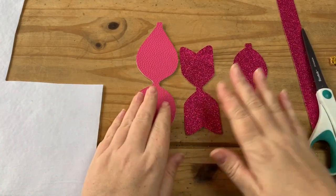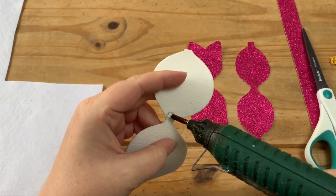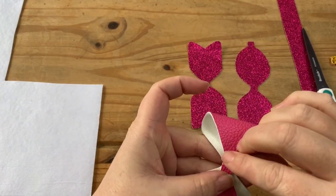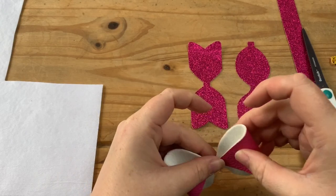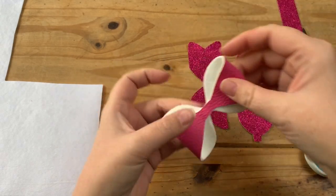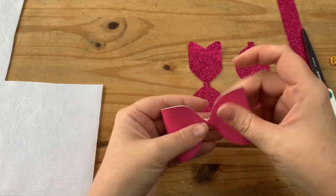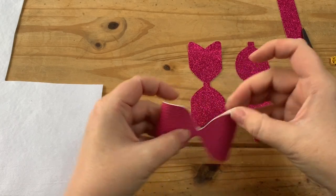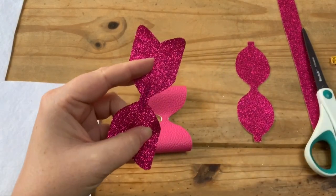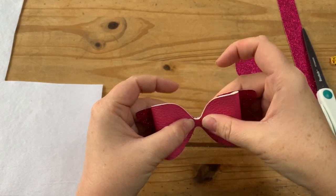Okay, so all the parts are cut out now. What I'm going to do is stick them together and then figure out how I am going to use the white satin to make sort of the neck, the collar of the dress. This leatherette's quite good on the inside. It is sort of felt, sort of furry fabric, so the glue sticks quite well, but the surface where I'm going to stick things to it is a little shiny. Because it's sandwiched in between the layers, I'm quite confident that it will stick together quite well. The other layers will help it stick.